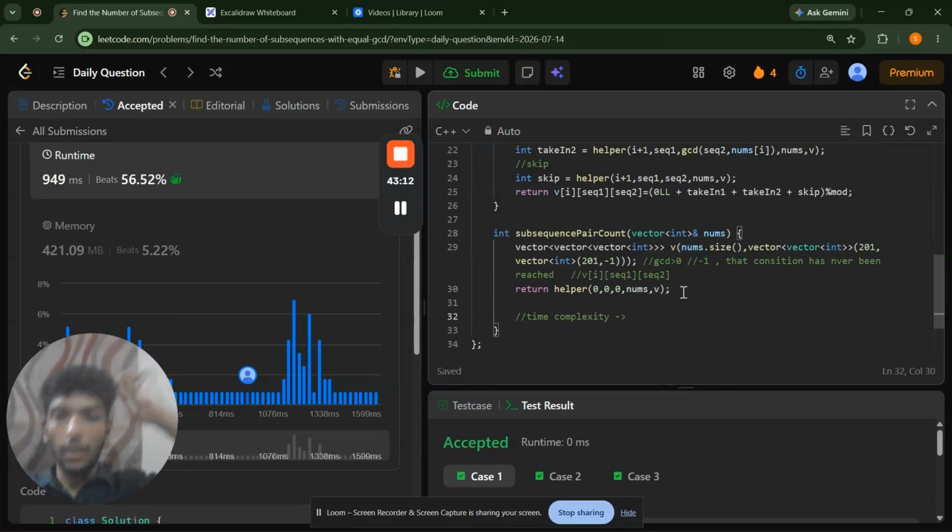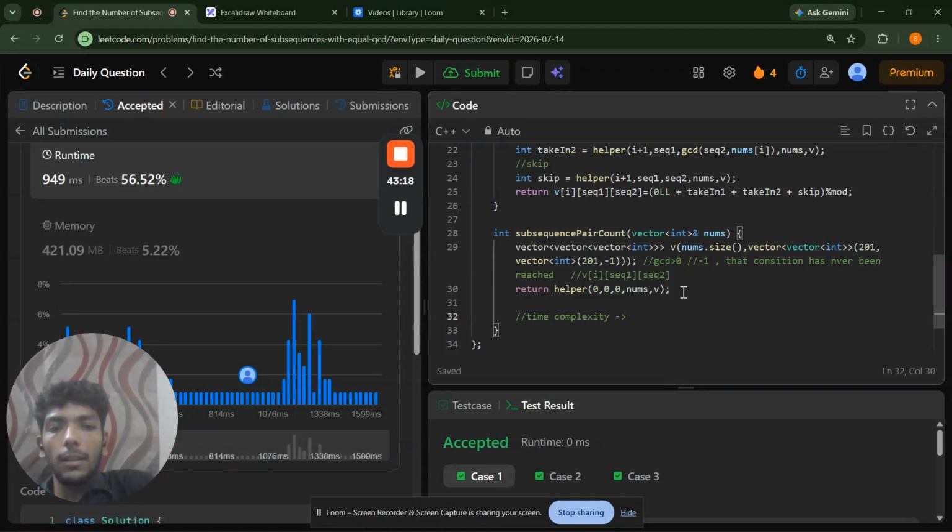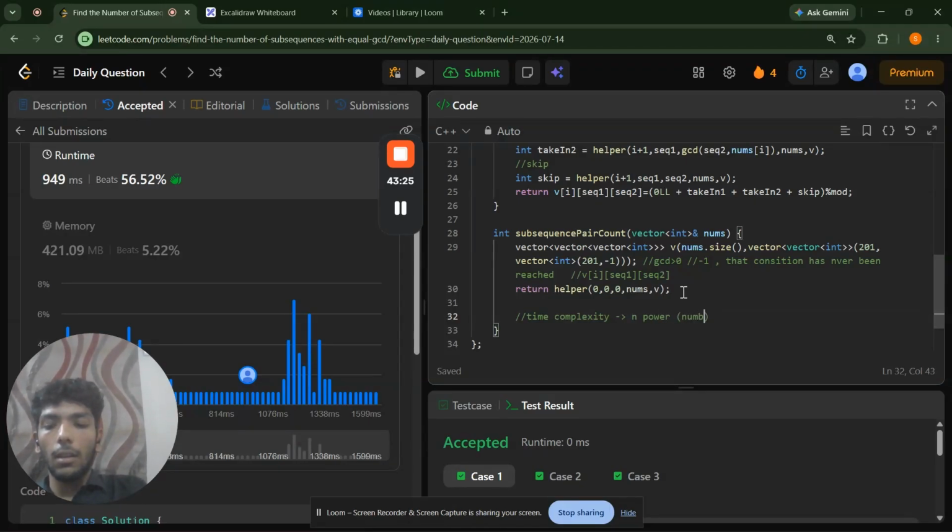If you guys know, do let me know in the comment section. But for DP, the time complexity is generally n power the number of changing variables. Here in this case, it will be n cube.